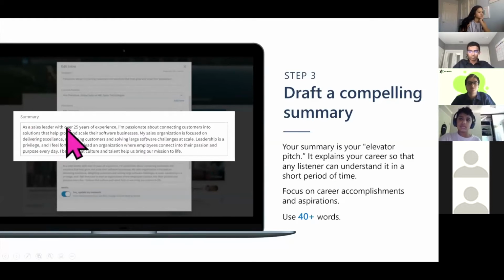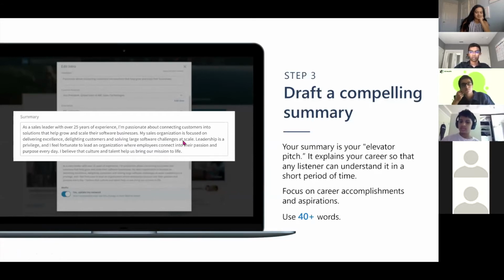As a sales leader with over 25 years of experience, I'm passionate about connecting customers into solutions that help grow and scale their software businesses. My sales organization is focused on delivering excellence, delighting customers, and solving large software challenges at scale. Okay, so I'm going to pause here. This information is 3 lines, and it already tells me how much experience that person has, what they do, and what he's focused on.